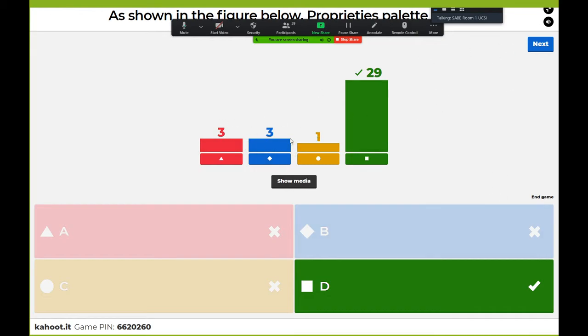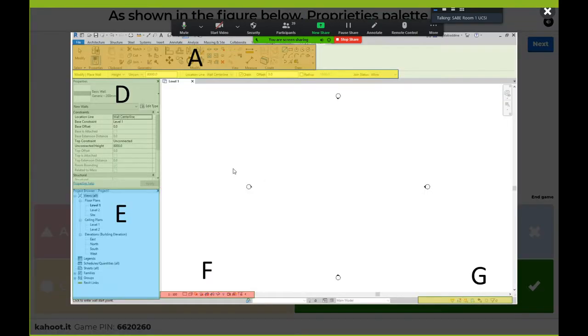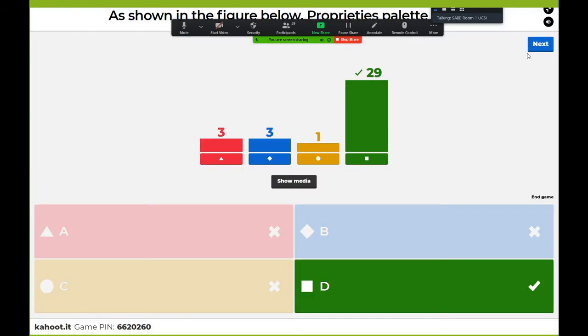So you have to be careful, because when I'm explaining to do something I tell you go to the property palette. If you don't get the answer here correct, it means you will not understand what I'm saying. So property palette again is this one. Alright, so next.